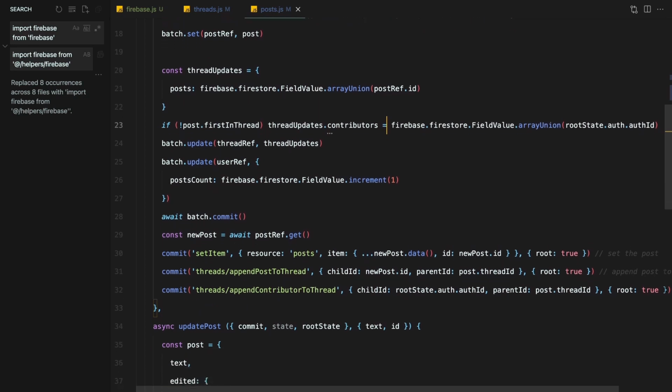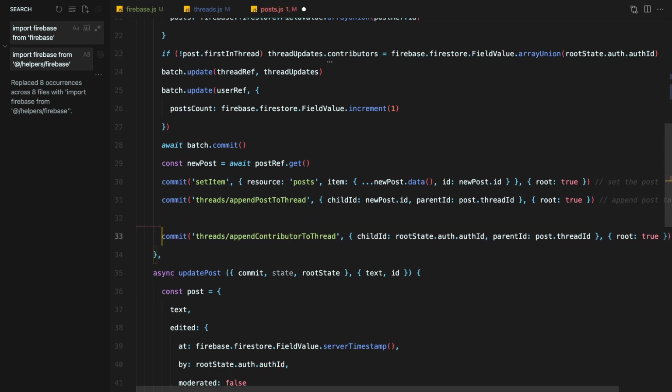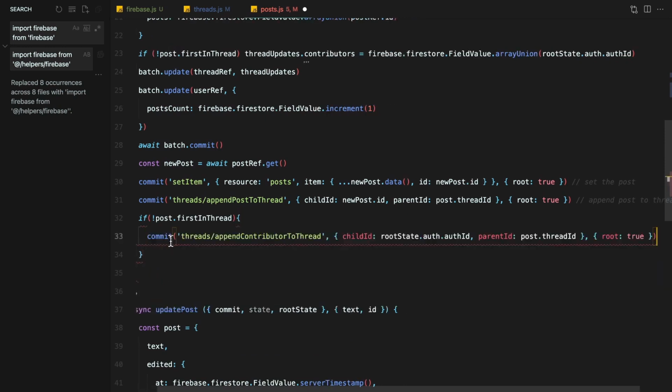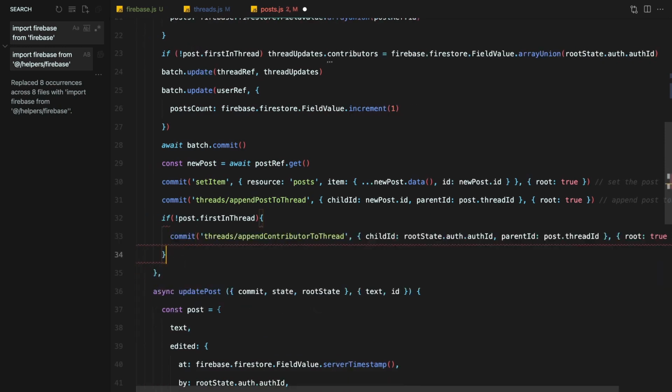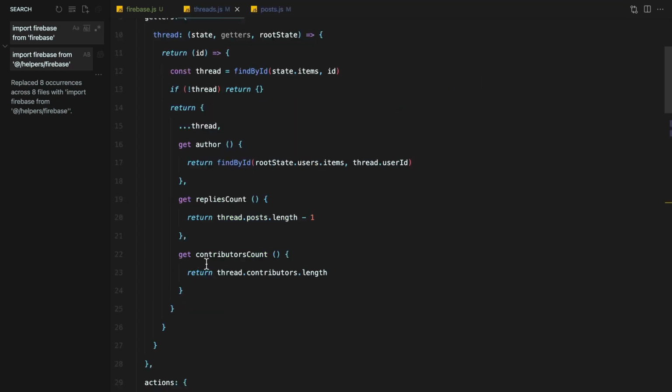Also, we'll only commit the append contributor to the thread mutation if the post is not the first in the thread. Now, this means that sometimes the contributors property on threads won't be set. So let's amend the contributors count on the thread getter to return early with 0 if contributors doesn't exist.